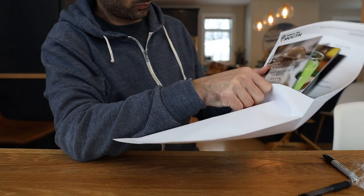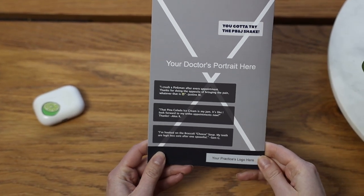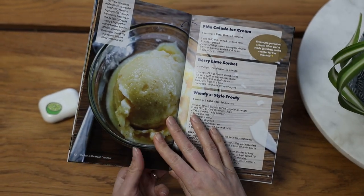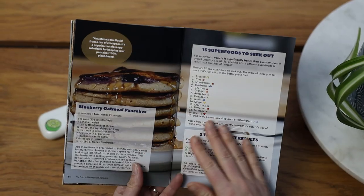That seems too good to be true — it's free. Well, here's the catch — it's not really a catch. I'm going to send it to your orthodontist office. The benefit to you is I don't need your home address, it's a privacy thing. But also, we want to be able to send samples with your doctor's photo to your orthodontist. These are business-to-business marketing tools. We're going to help orthodontists give these to patients so that they can help their patients feel good, feel better, love their ortho instead of loathe them. So you go to that site, paininthemouth.com/free, and at your next adjustment appointment, you'll have this book.